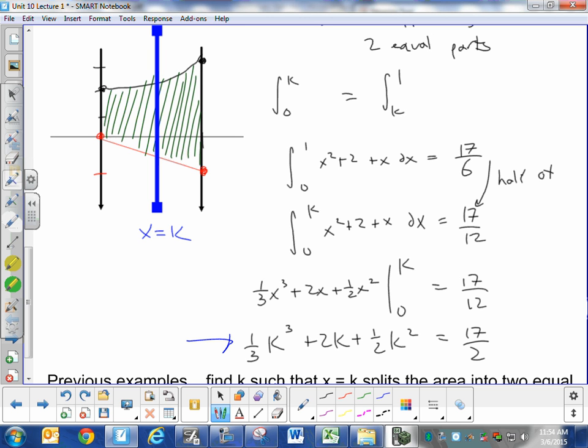Do not do that. That's not going to work. This is how. How do you solve that using your calculator? Graph both sides, set them equal to each other. You will find k is equal to 0.588, which is just what we thought, a little bit to the right of the midpoint. I'm going to show you one more example like this on the video, finding the k. I'm also going to show you the work to get k equal to 0.588. Well, homework is online. Thank you.